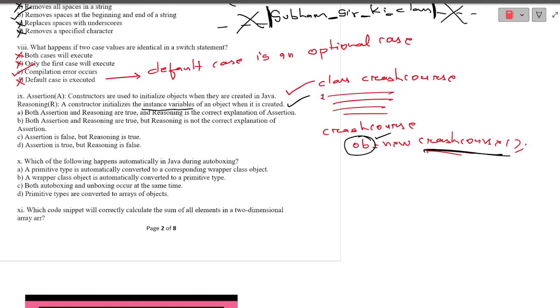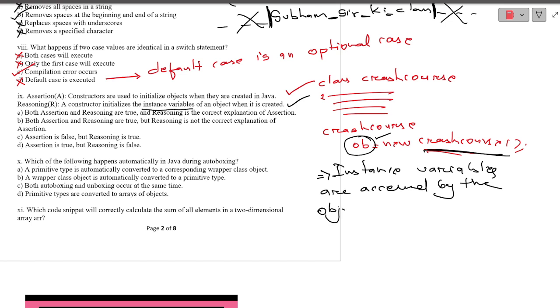If you don't know, note it down that our instance variables are accessed by the object of the class.